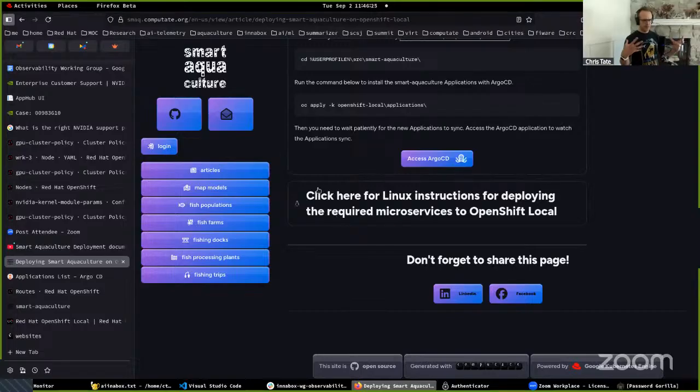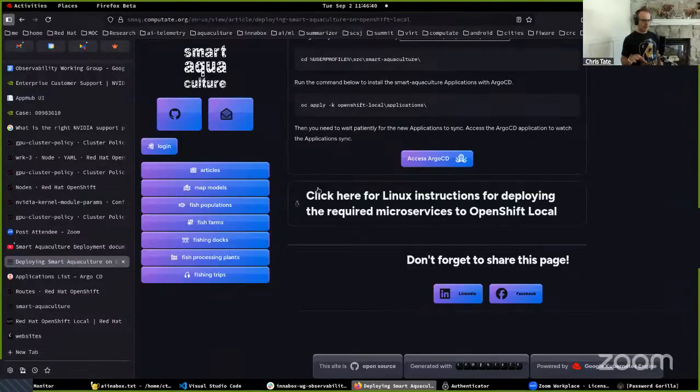Yeah. So this is all definitely provided for free. Everything you've seen is completely free. You just need the right computer with the right specs to get started.